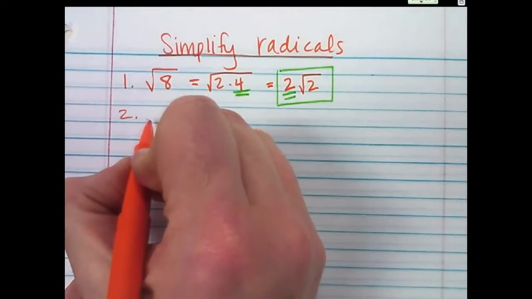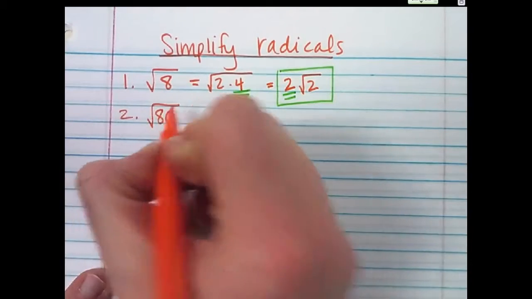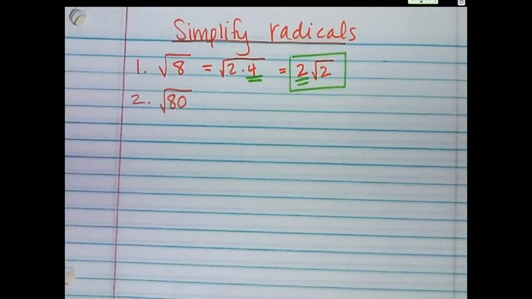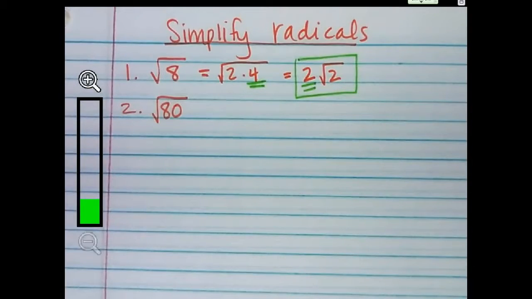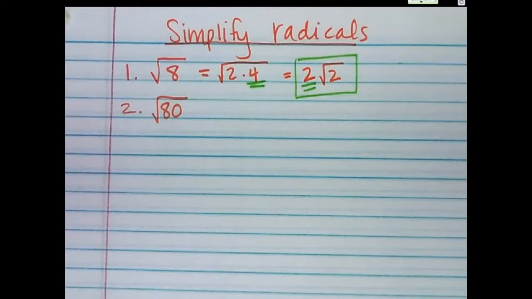Okay, number 2, square root of 80. When you look at your perfect square list, I would try to find the biggest one just to make your life easier. Like 4 goes into it. 4 times what, 20? But what else might go in? Anyone know? Another perfect square? 8 times 10, but neither are perfect squares. So I know it's not 81. Does 64 go into it? No. 49? 36? 25? 16 times? Yes, 5. 16 times 5.